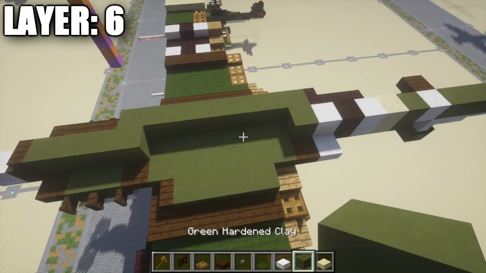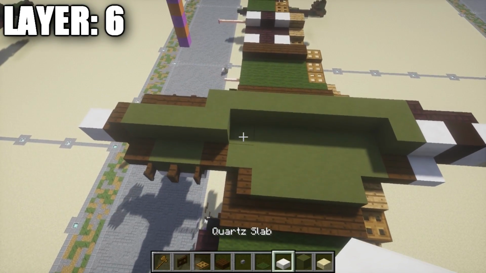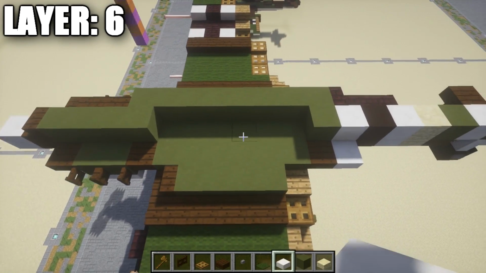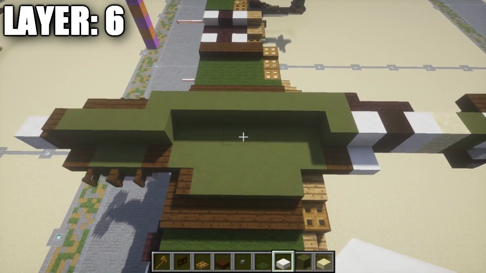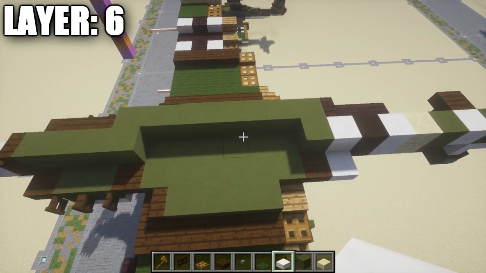Now, if you want to leave some space here for the cockpit and the gunner, we're just going to leave a space of 1, 2, 3, 4, 5, and 6 in the very center of the aircraft right here. If not, you can just fill it in with those 6 blocks.